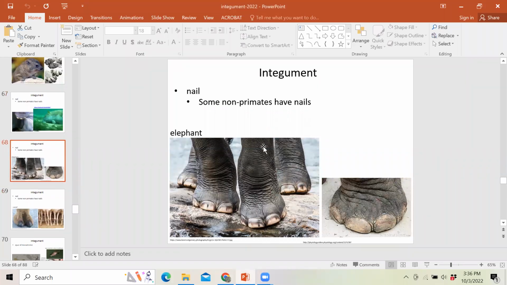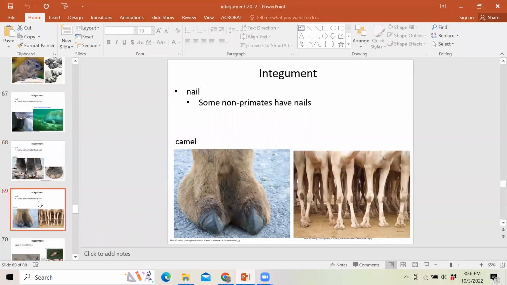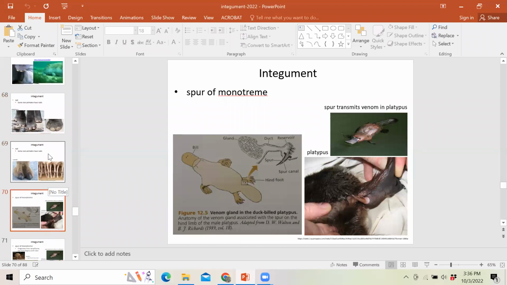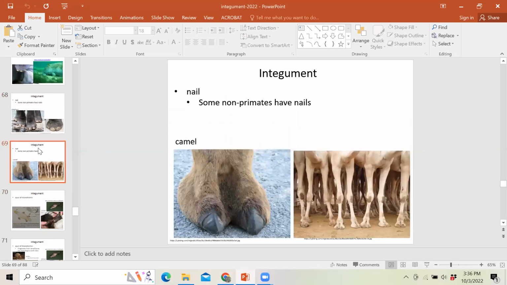So I'm going to stop this video and start a new one on the final type of claw, which is the hoof. Actually, there's one more. I guess we need to look at a couple more. So let's continue here. There were a few more, a couple of oddballs, a couple of odd things before we move on to the hoof, because the hoof is the most highly specialized and highly derived claw.